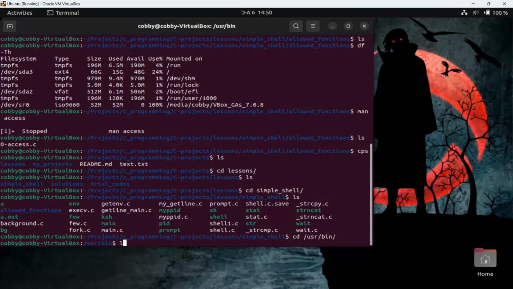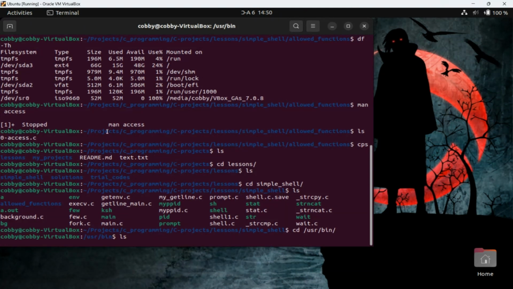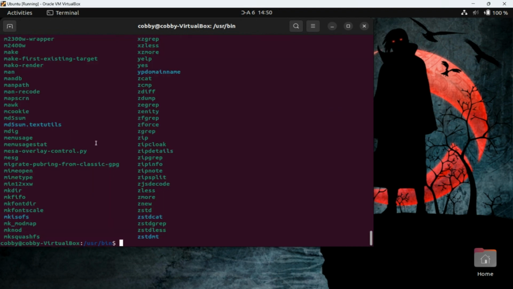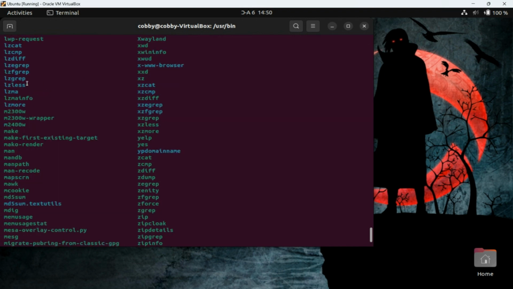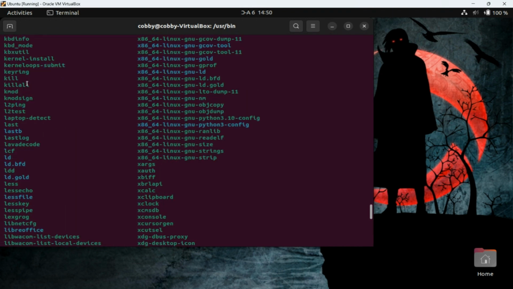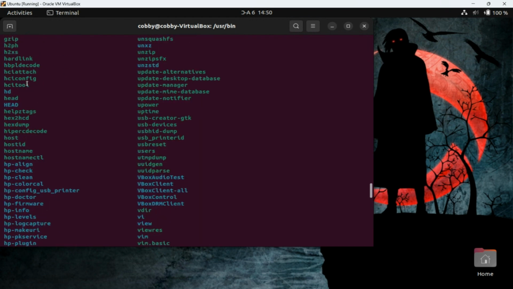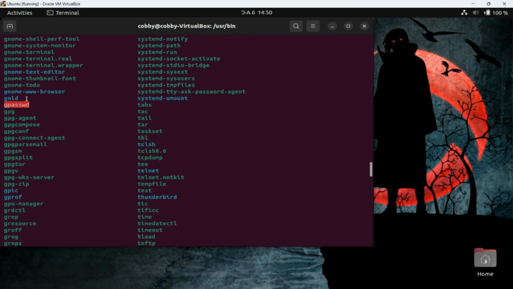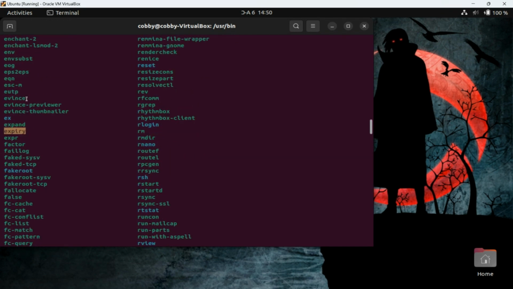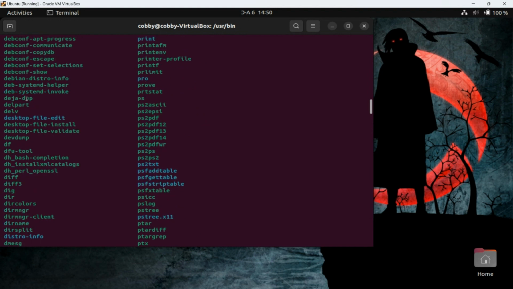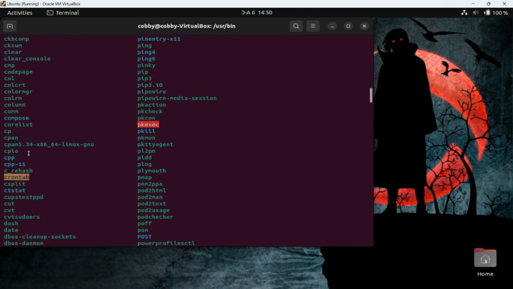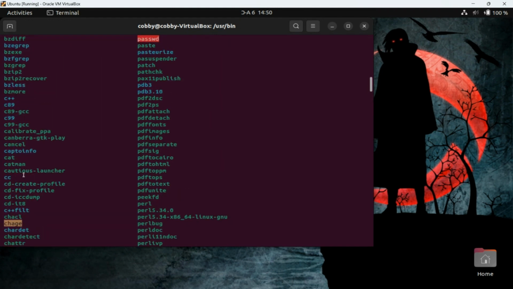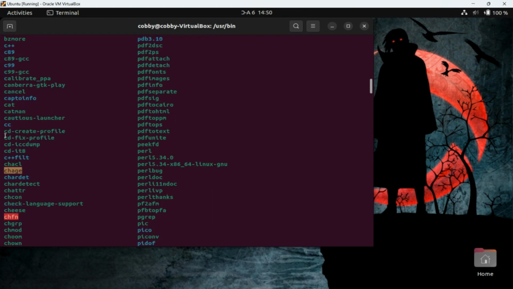So I explained to you guys the last time that there are some commands that the user will enter that you need to work on manually. The program is not here. Something like CD, for instance, it's a built-in command. The shell handles it internally. So if you try and look for the program CD, you realize that you don't even have it here. So let's check. Yes, CD does not exist here.